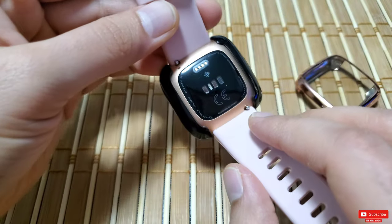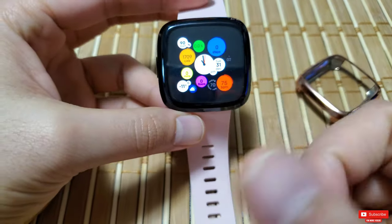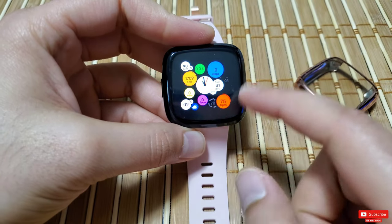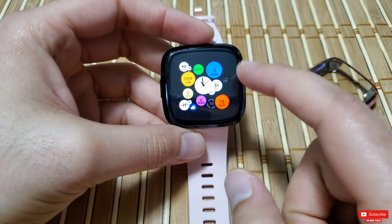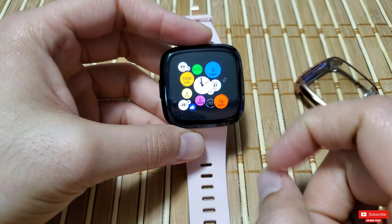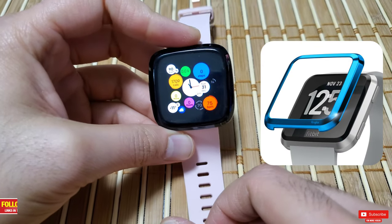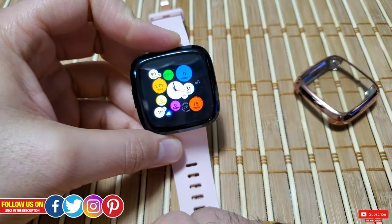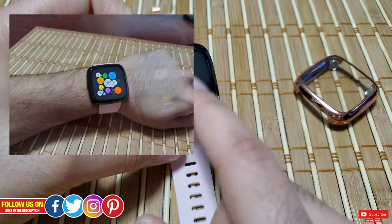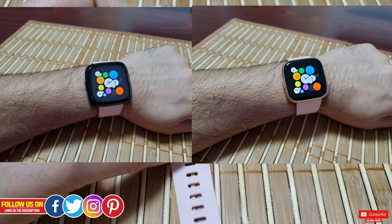This case also comes with some downsides. Starting with the size — it's obviously bulky, unlike the bezel which is slim and stylish. So keep in mind that this case will bulk up the looks. Let me show you the watch on my wrist with the case on and with the case off, so you can have a relative idea of what to expect.